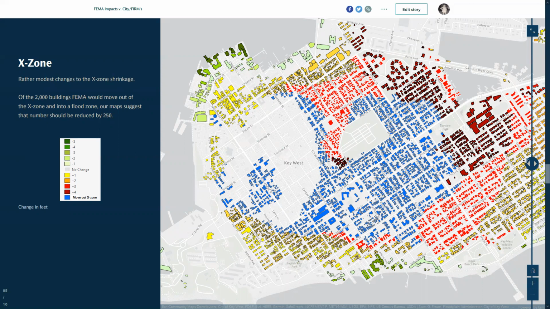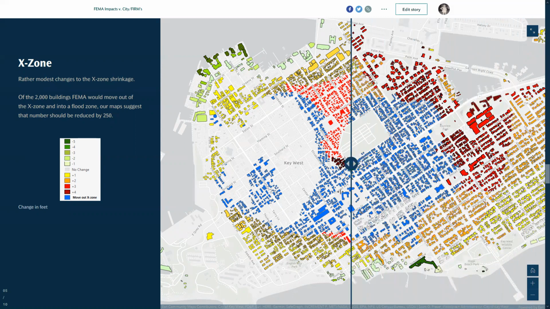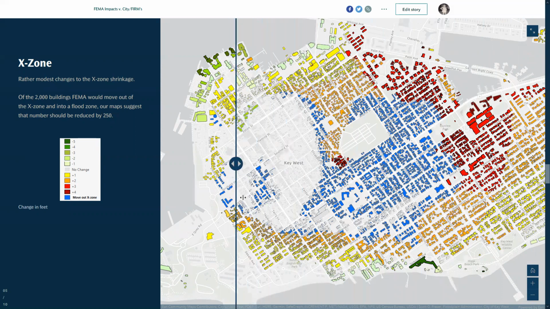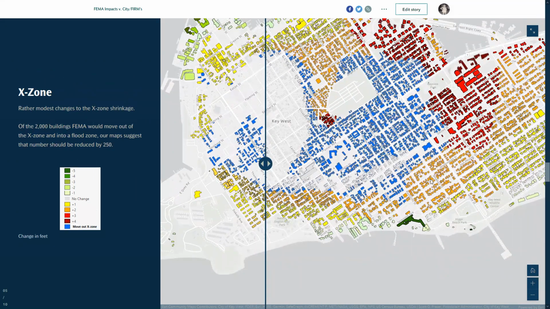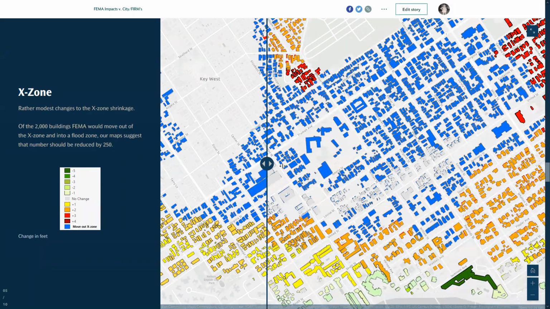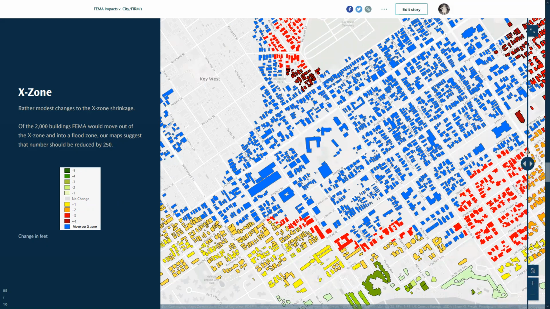So we look at what our analysts have analyzed and come up with a difference here. It's more of a subtle change. The greatest change seems to be down around this area here, part of the X zone. FEMA is suggesting all these buildings should be moved in the X zone.